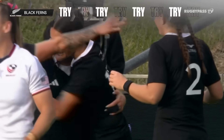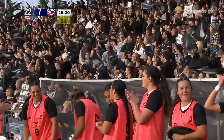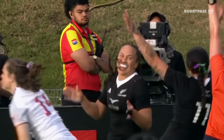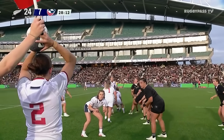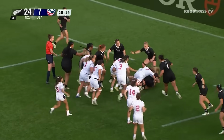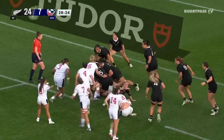New Zealand wingers with the tries, but everybody else involved again. Portia Woodman-Wickliffe grabs a second in quick succession. 200 points in the black jersey for Portia Woodman-Wickliffe. It was a matter of time for it to happen. Standing out to football comes into the line out now. And that's to who they go to, Hallie Tofu, and it peels off for Rachel Johnson. And they've dragged a penalty here, have the United States. So well worked in the end for Rogers to pick and go once more.